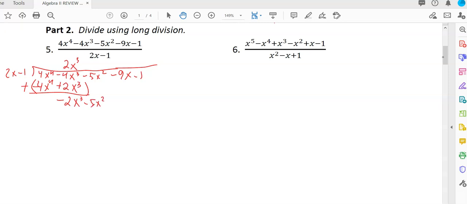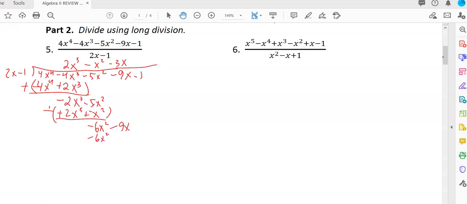So 2x times negative x squared, so negative x squared goes up here, is that. Negative 1 times that is plus x squared, but of course we're subtracting everything in that row, which means change every sign. It's going to be a negative there, so negative 5 minus x, not minus negative 1, x squared is negative 6x squared. Bring down the next term.